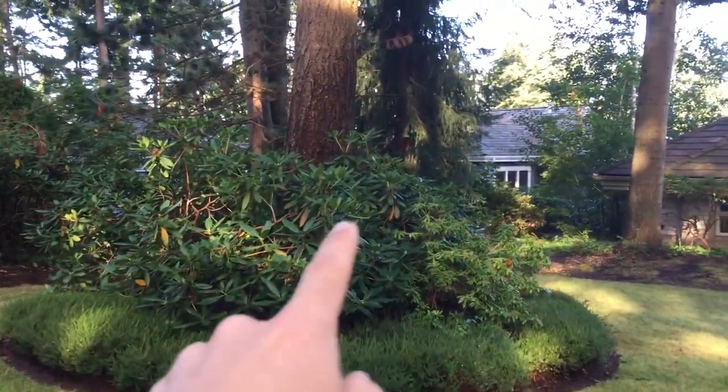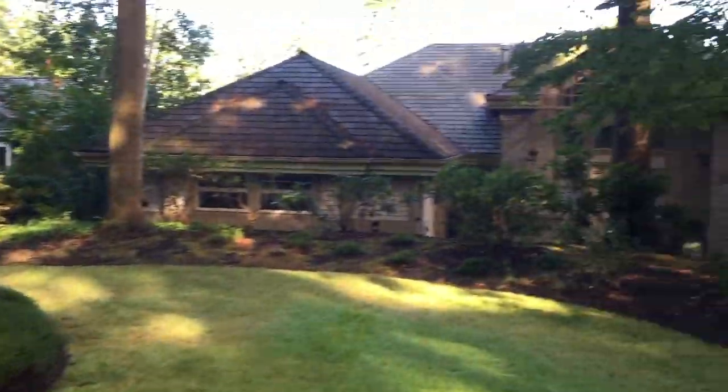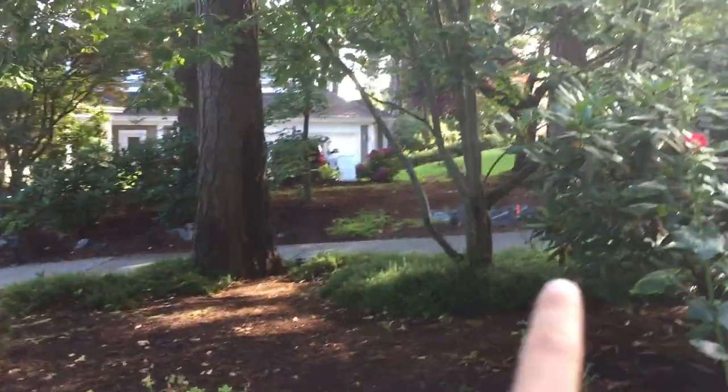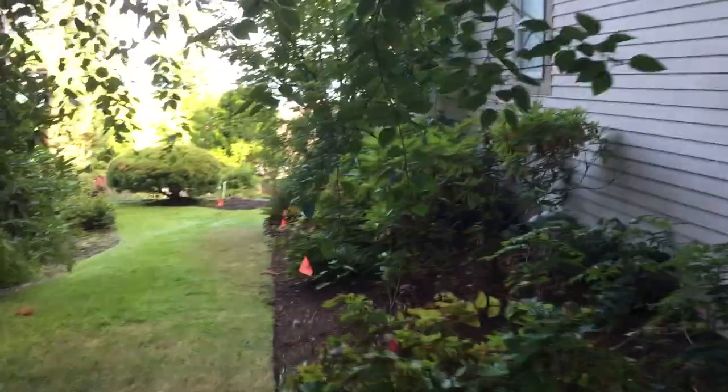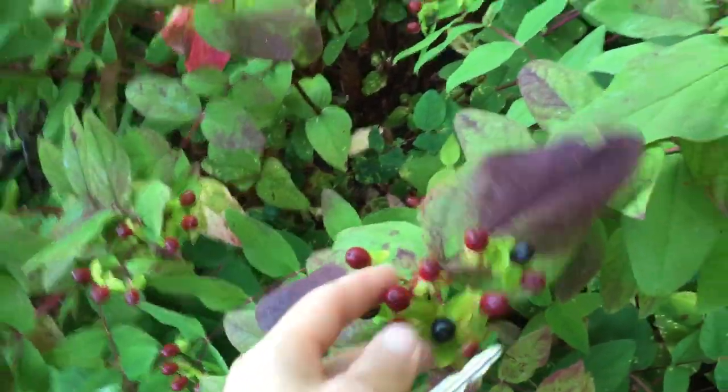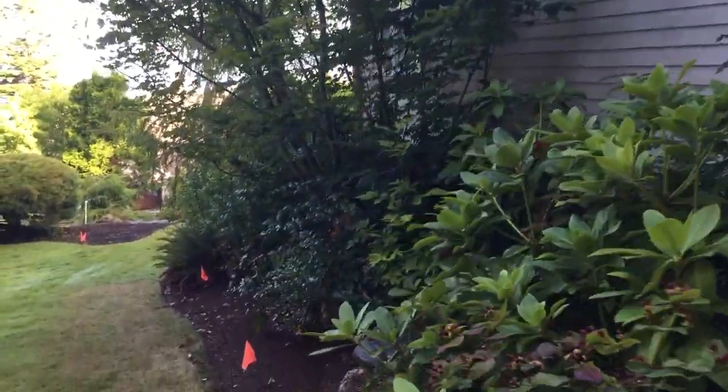Today we are going to be cleaning up this landscape, taking out all of these rhododendrons. The plants here are just kind of overcrowding things. Lots of heather that's growing underneath the plants — we're going to tear all of that out. All these old bushes like heather, old rhododendrons, all this undergrowth — this stuff has to be pulled out. You can see on the side of the house it's pretty busy. We're going to clear all that out. Lots of wild oregon grape, and some sort of currant or salal — all of this has got to come out. It goes kind of underneath all of these bushes. We'll clear it all out and make it a little more simple, a little less busy.